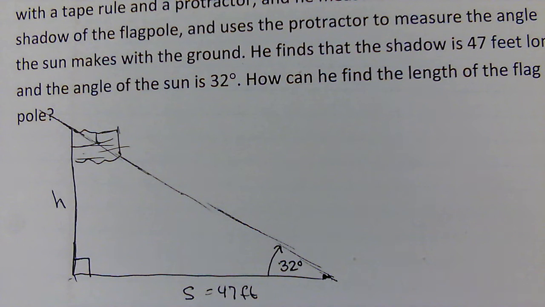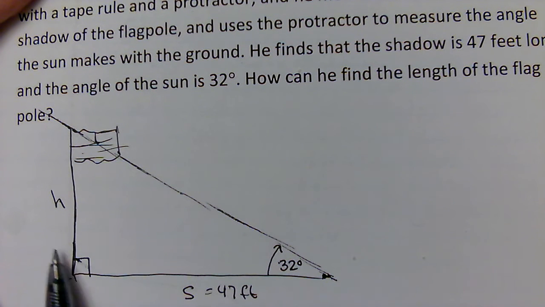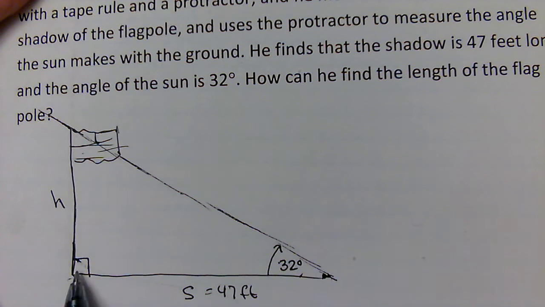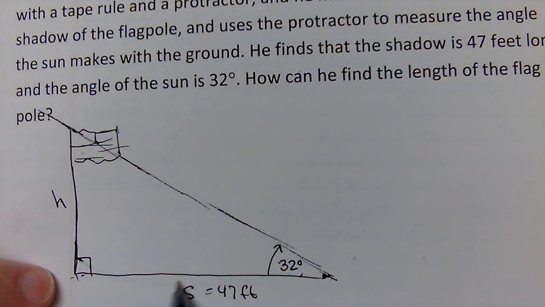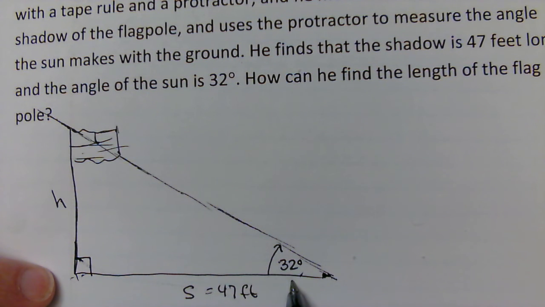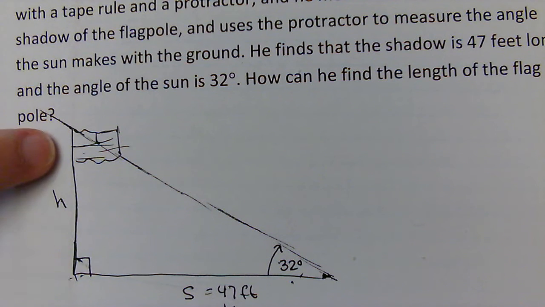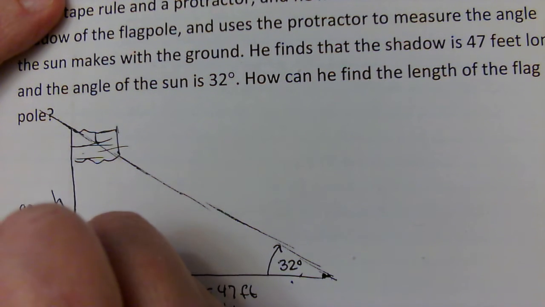Now, this is not like solving the triangle because we don't have to find all of the parts. We just need to find one. So we want to look at the situation we have. This angle is 32 degrees. Here's the right angle. We know the side, the leg, that is adjacent to this angle. So this would be the adjacent leg. We're trying to find not the hypotenuse, but the leg that is opposite the 32-degree angle.